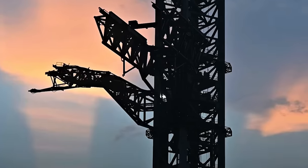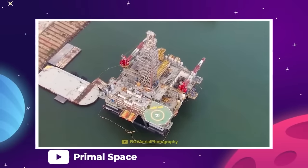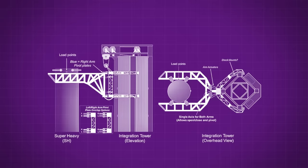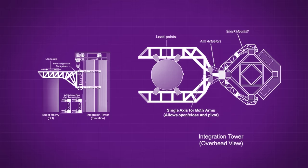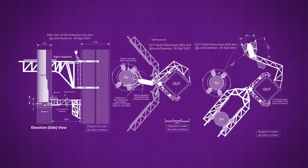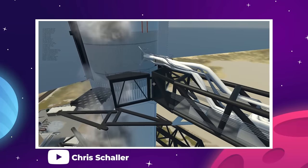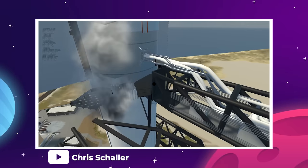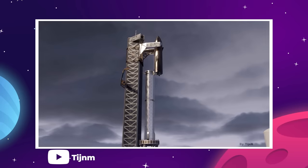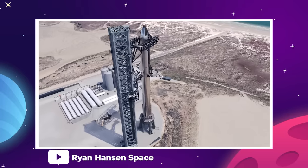These chopstick-like arms are powered by a hydraulic drawwork system that SpaceX took off of an oil rig — the company purchased two decommissioned oil drilling platforms with the idea of converting them into spaceports, which didn't happen, but they gained something useful from the deal. The chopsticks have motorized capture rails on the inside of each arm that interface with steel pins on the bodies of the rockets, allowing ground crews to fine-tune the rotation and front-to-back movement of each rocket for precise integration. The launch tower also has its own quick-disconnect arm providing fuel and pressurized gas to the upper stage during launch prep. Eventually, these chopstick arms will be called into service for an unprecedented maneuver.